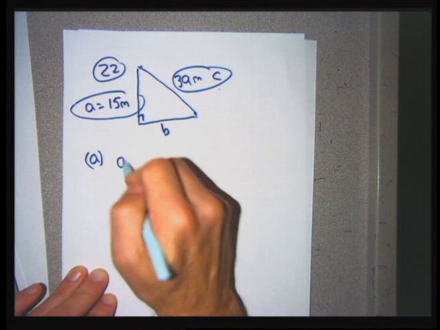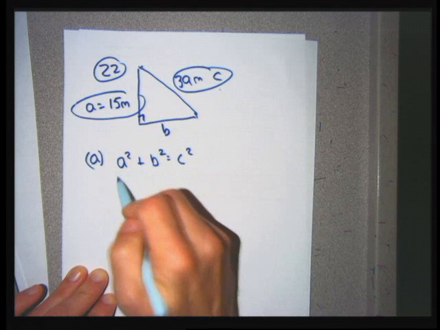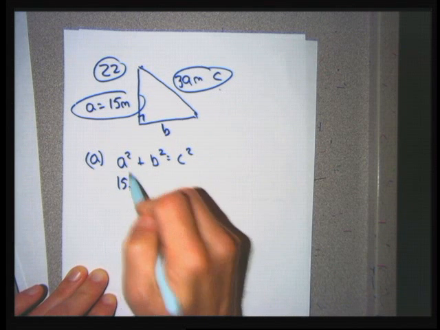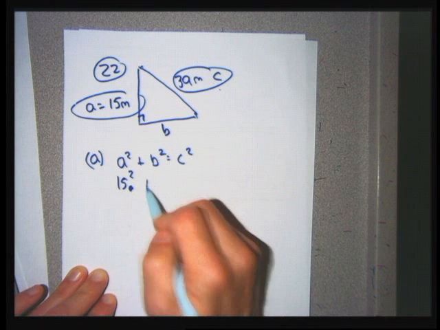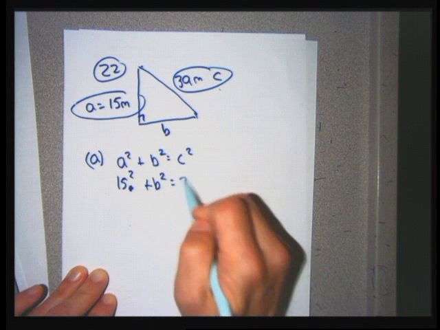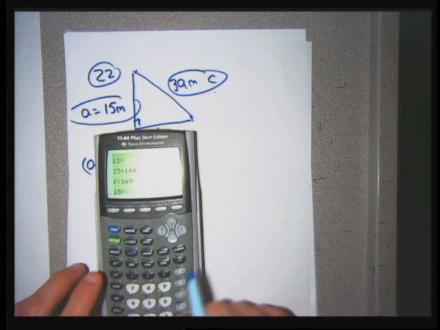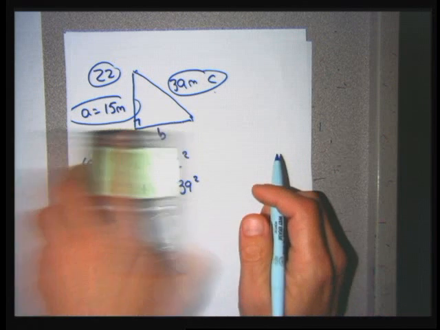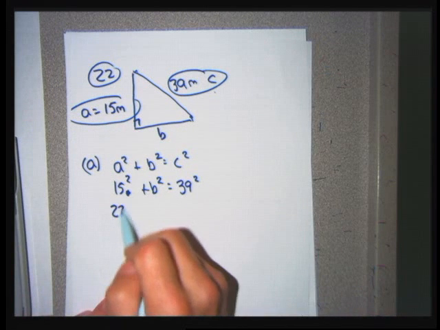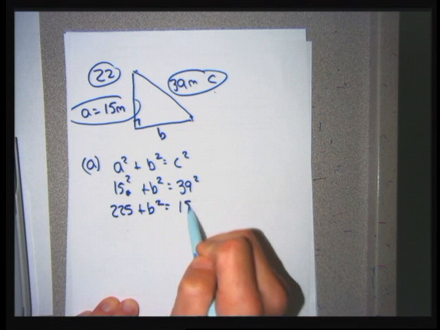I know that a squared plus b squared equals c squared in the right triangle. For a squared, I'm going to do 15 squared. I'm going to dump off the units. I started to write the units, but I just scribbled them out. Plus b squared, I don't know, equals c squared, which is 39 squared. Definitely calculator worthy. So 15 squared is 225, 39 squared is 1521. So this is going to be 225 plus b squared equals 1521.